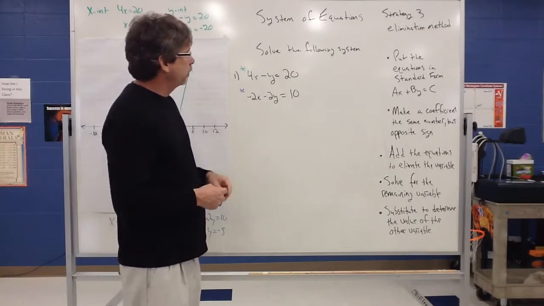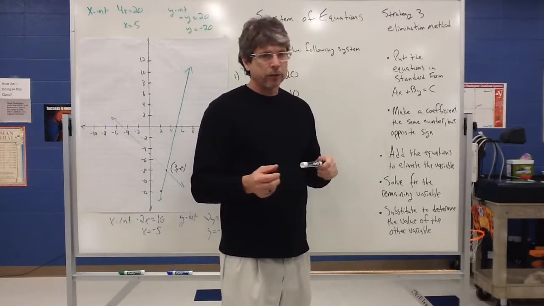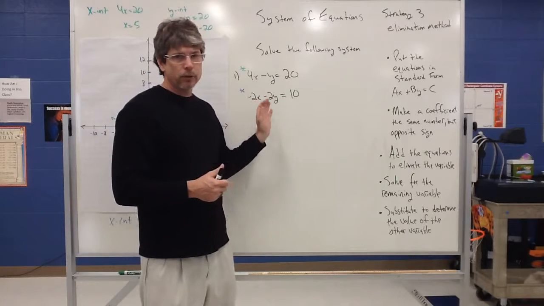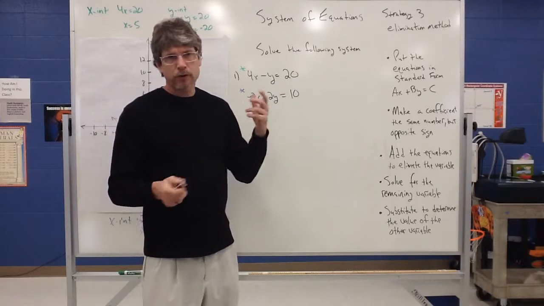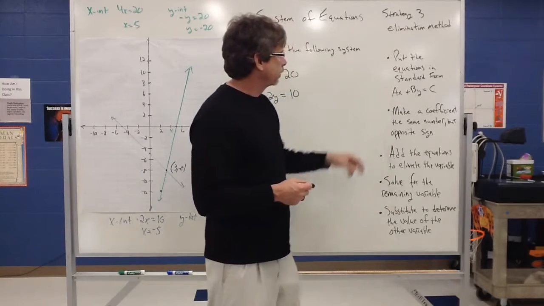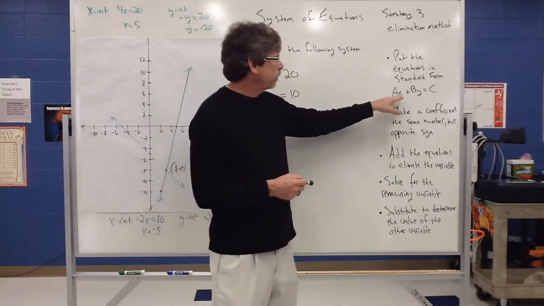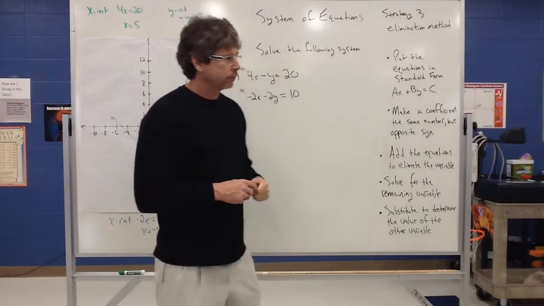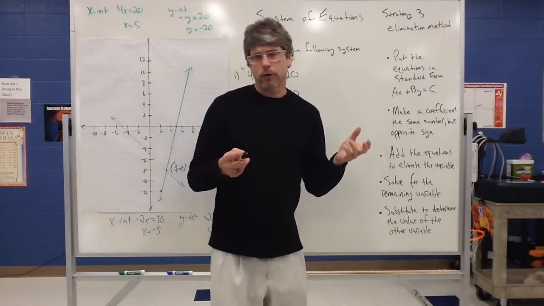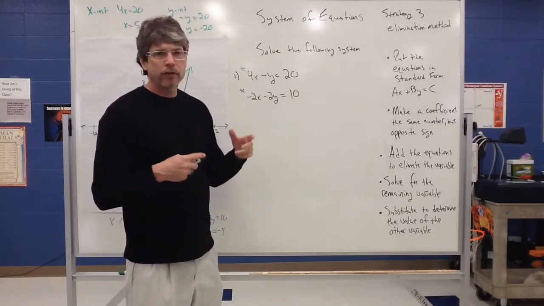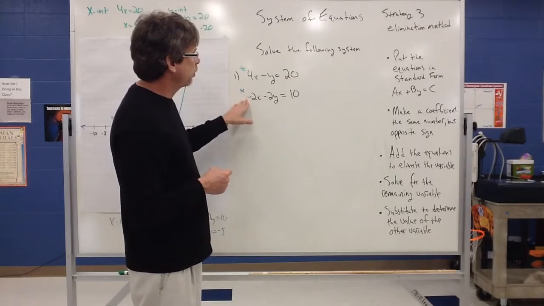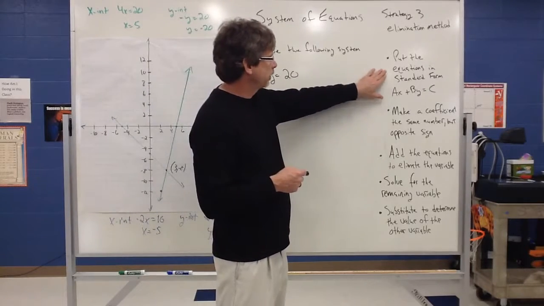So let's see how the elimination method plays out in this problem. If you were noting that we've already done this problem by the substitution method as well, so you can compare which was easier. So the first thing it says, put the equations in standard form. Again, standard form, we have ax plus by is equal to c. And preferably a, b, and c are positive or negative integers. We don't want any fractions or decimals if we can avoid them. So we're in standard form already, so step 1 is done for us.